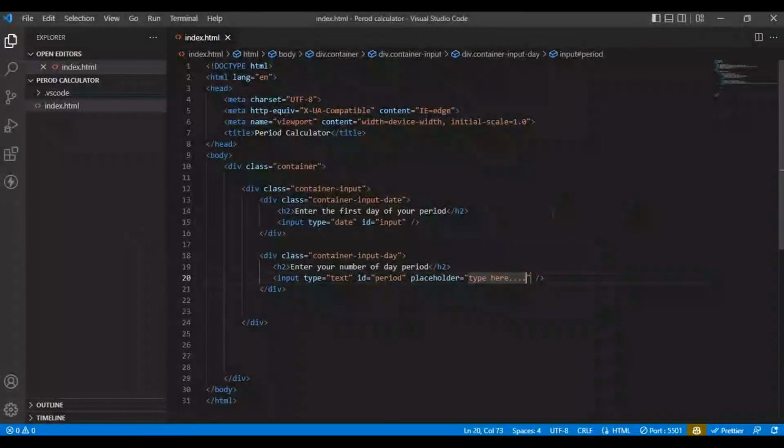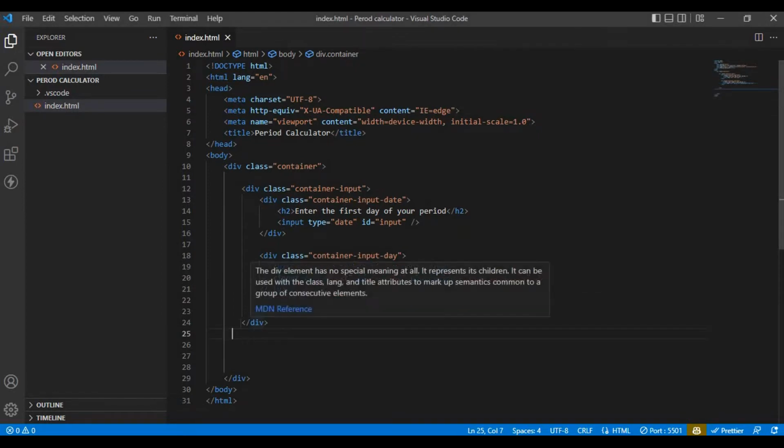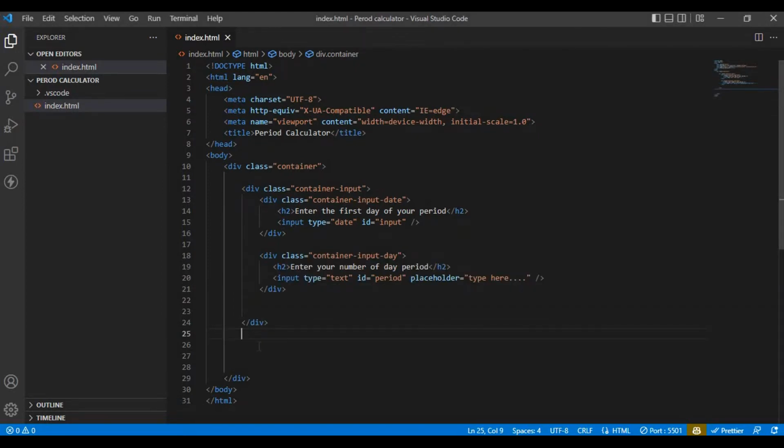The next thing we are going to do is set our calculate button. We put it just under here. Let me just reduce the space. Okay, that is it.